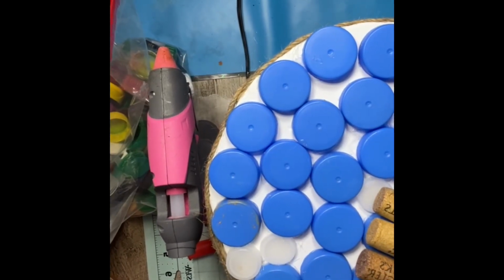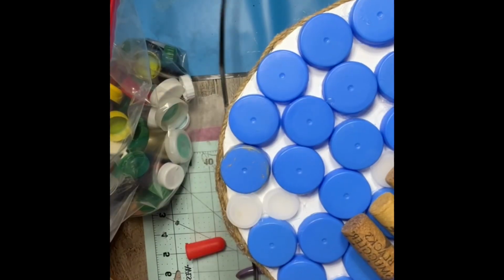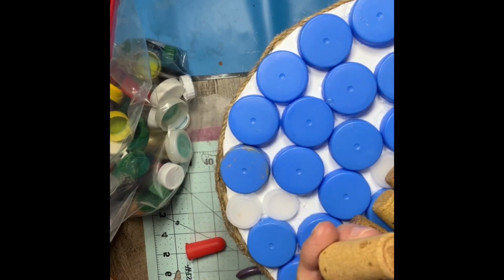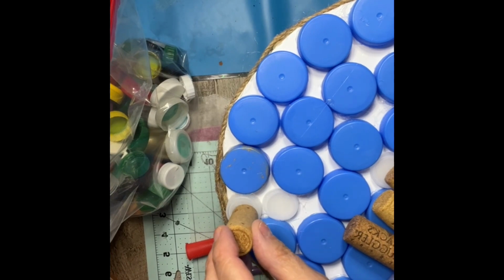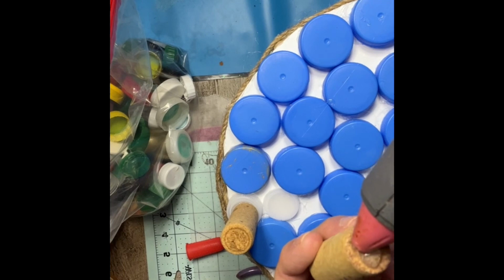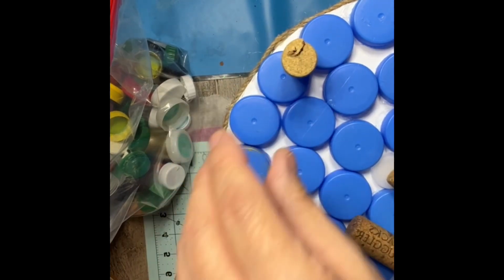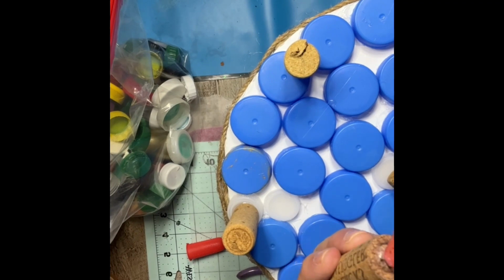Guys, I'm gonna go ahead and use corks to put them as legs. Make sure that they're all the same size. These are corks that I collect from wine bottles.